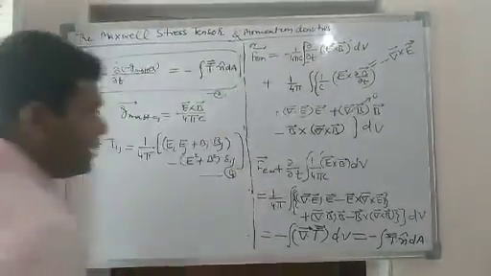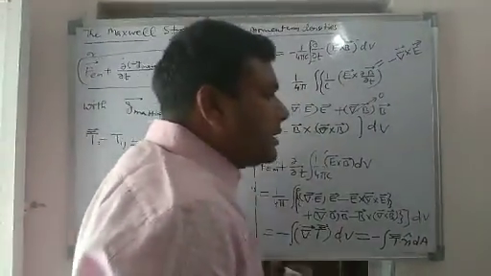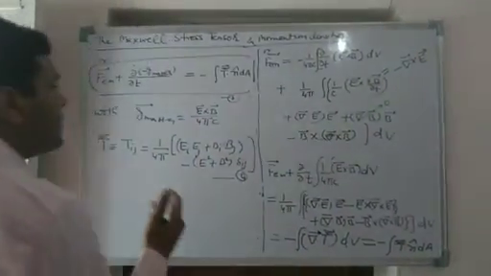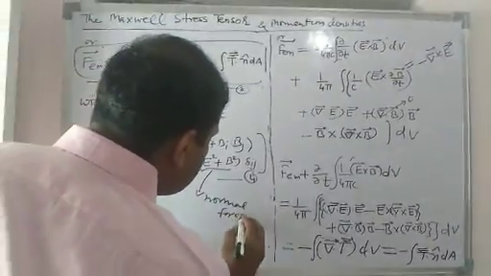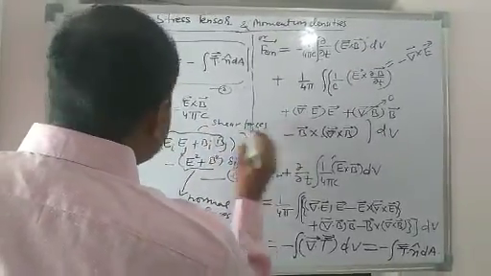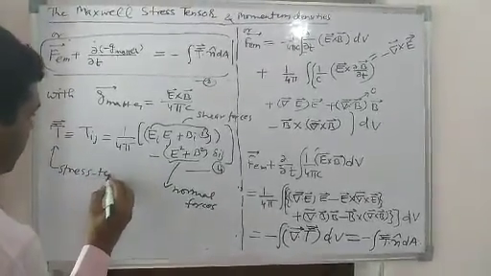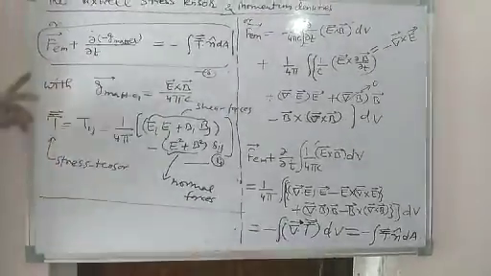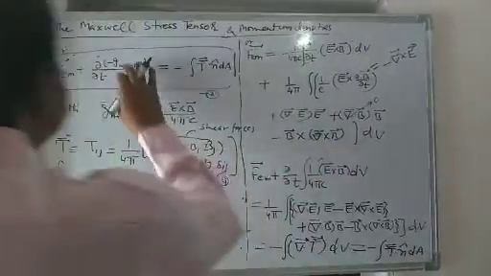So this is called the stress tensor. Why is it called stress tensor? Because its diagonal elements represent the normal forces, and these off diagonal elements represent shear forces. So therefore this is also called the stress tensor or the Maxwell's stress tensor. Okay, so from here what we had found is the following. I'm sorry, this is G field.